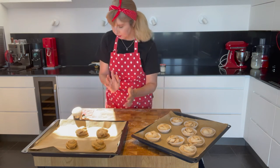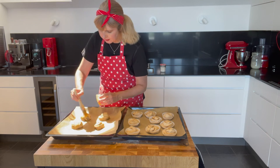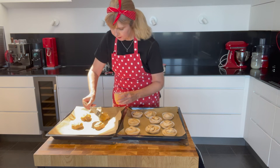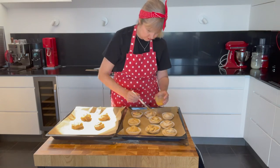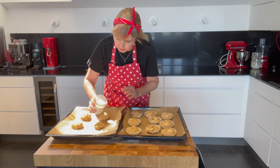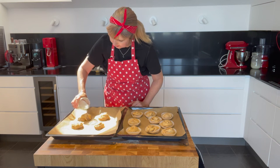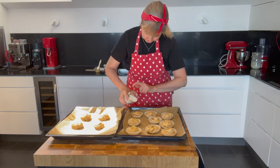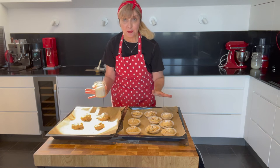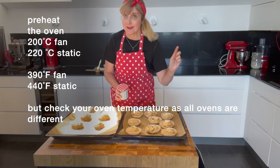Next step is to brush with that egg wash. I did experiment without the egg wash — if you want to make it without, you could. It doesn't look as pretty but they still taste good. Or you could do a milk wash with oat milk or whatever plant-based milk you used. The next step is to add a little bit of pearl sugar, which looks like little white rocks — just sprinkle on top. If you can't get this where you live, pop a little bit of raw sugar on top, or just leave it off. Now let them rest for another 30 minutes on the bench, covered with a tea towel. Pop your oven on to 200 degrees C with a fan.